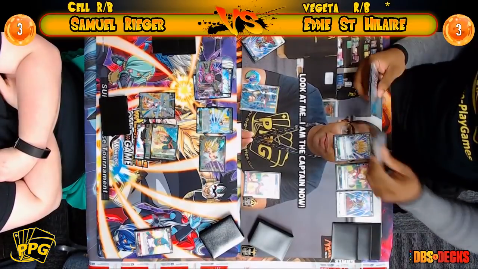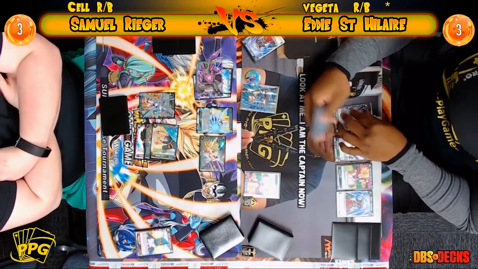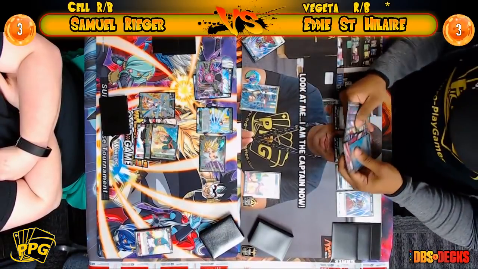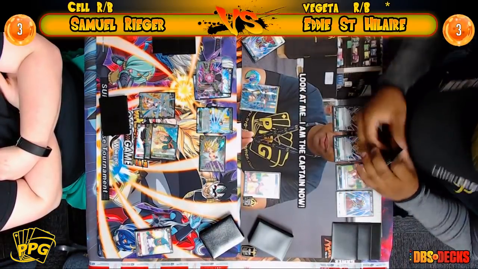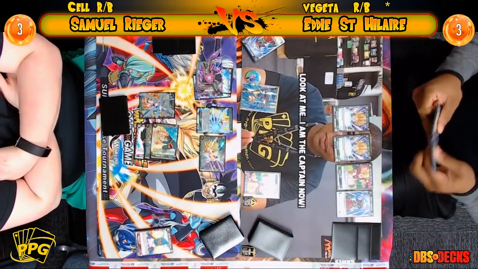But it's still a great time. We're having a great time here. Super exciting. And you see Eddie here charged to 4 energy. He's got 2 green, 1 green, 2 green. He's got 2 Sun Gotens in the charge area, which, I don't know.